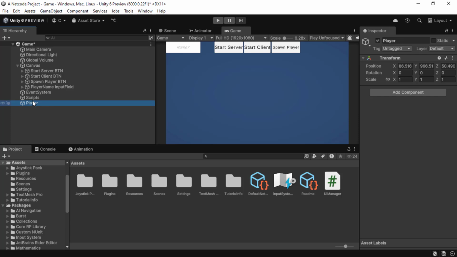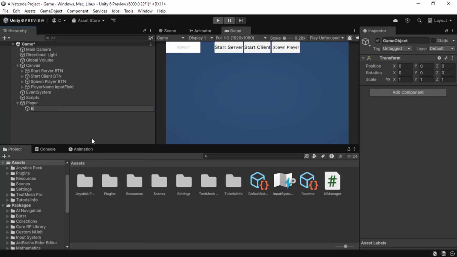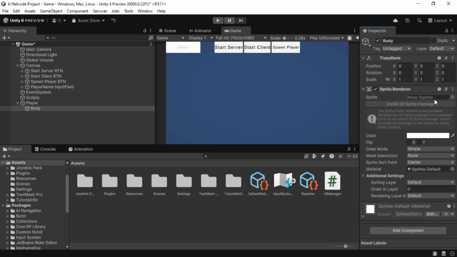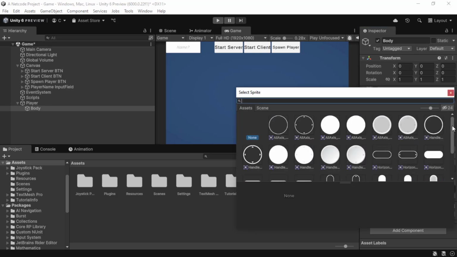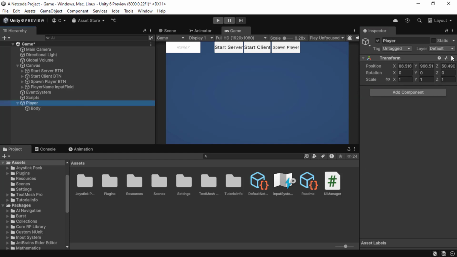Add an empty game object child to it and name it body. Add a sprite renderer to the body. Choose a sprite you would like the player to have. Make sure your player is at 0, 0, 0 for the transform position.